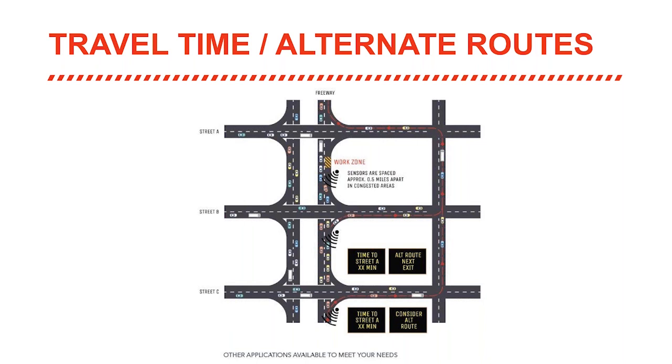We could have one right away at the beginning of the work zone. Potentially there's an option to have one midway through the work zone. That's going to help ease up that congestion in the work zone so that the construction traffic can get to where they need to quicker. The workers feel a lot more safe. They don't have to be worried about potentially getting hit by oncoming vehicles. The main idea is it also helps prevent unexpected backups, right? So the potential rear end collisions, like we were talking about before, we also want to reduce those. We're reducing rear end collisions because of automated queue warning, and because we're suggesting alternate routes.